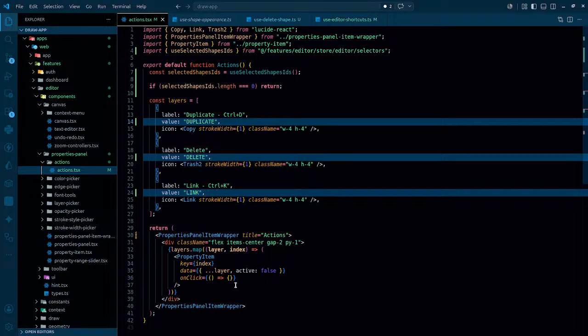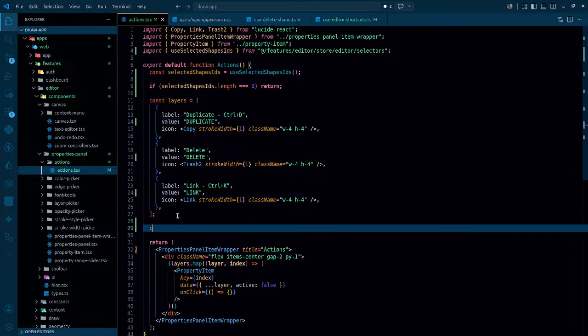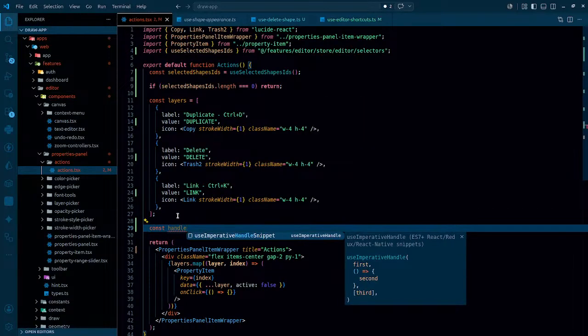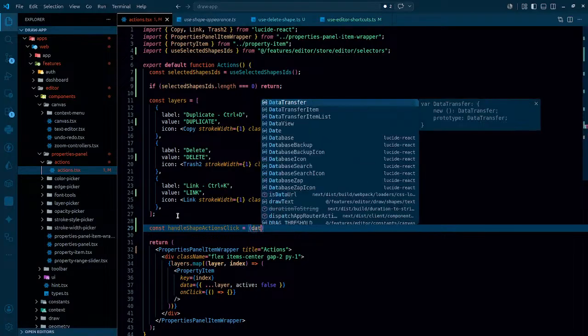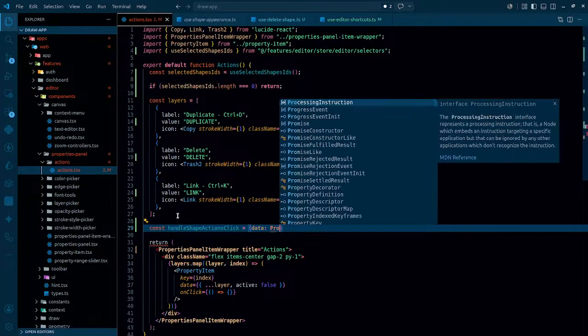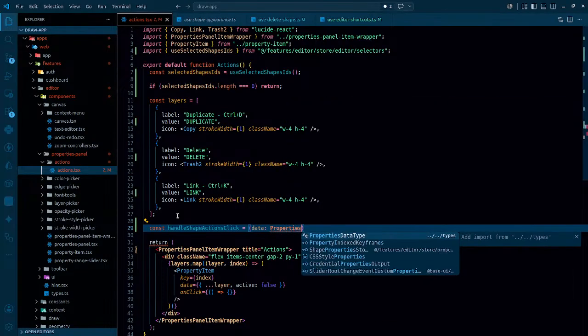Alrighty, and once we have it, I'm gonna be calling a function here, const handle shape actions click. I'm gonna be getting the data here, that's gonna be properties data type.